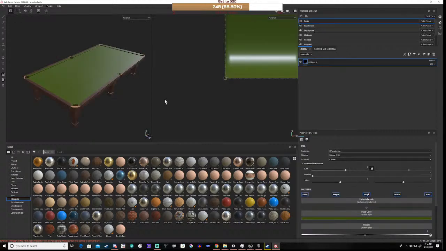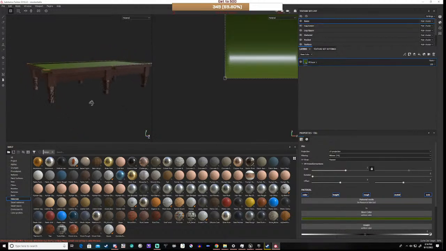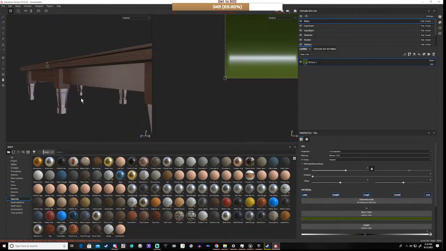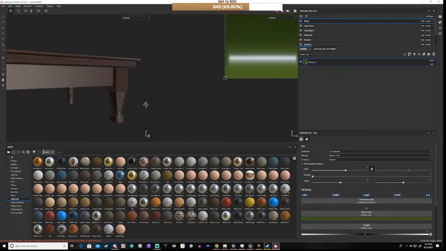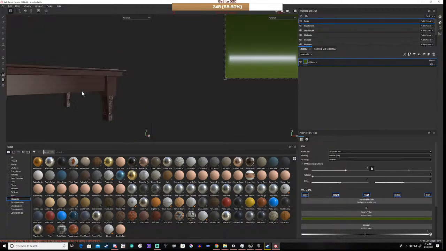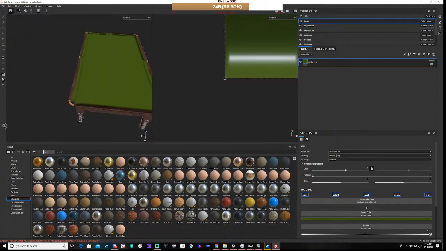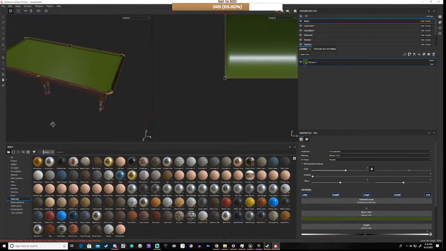Okay, Mr. Spock will be interested in this one. This is a snooker table done in Substance Painter. Okay. So you can see here that we've got our nice wood grains, stuff like that. We've got the beige table, etc, etc. Then you can preview it and stuff.